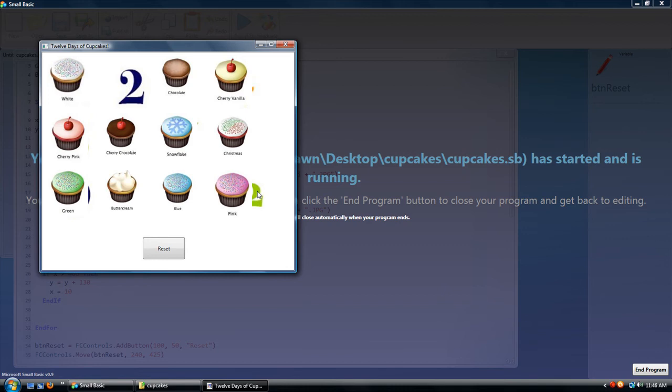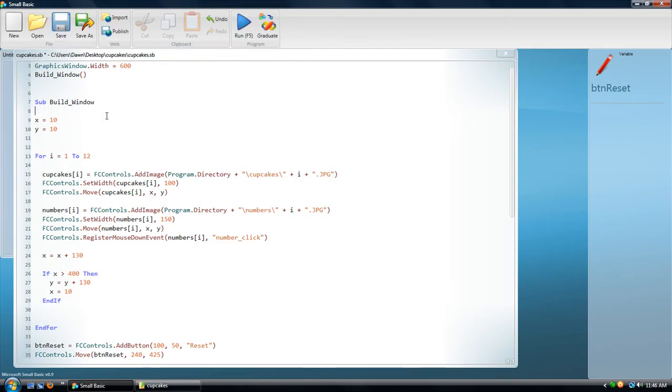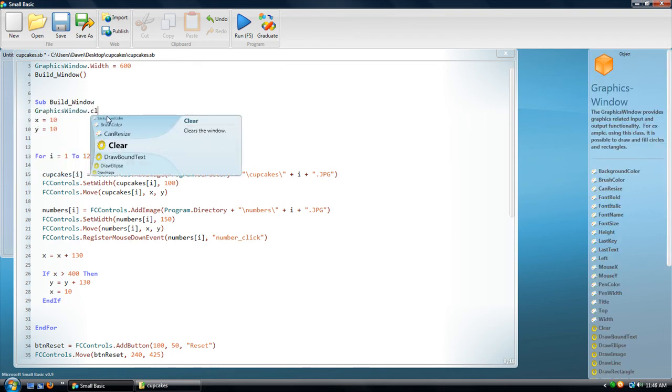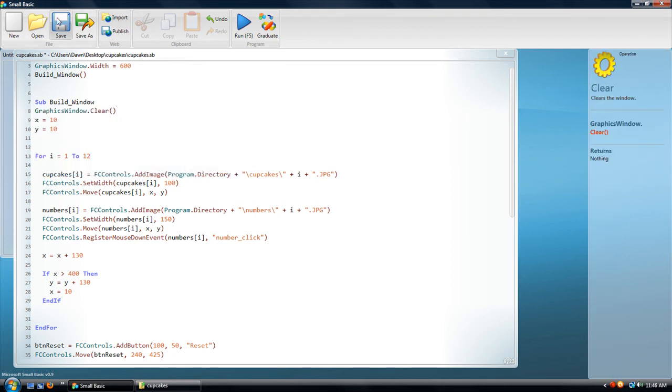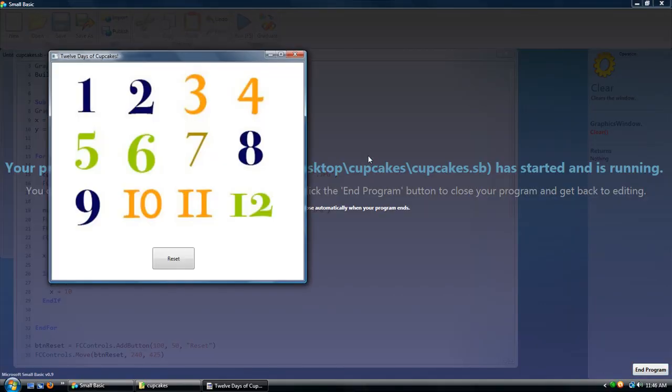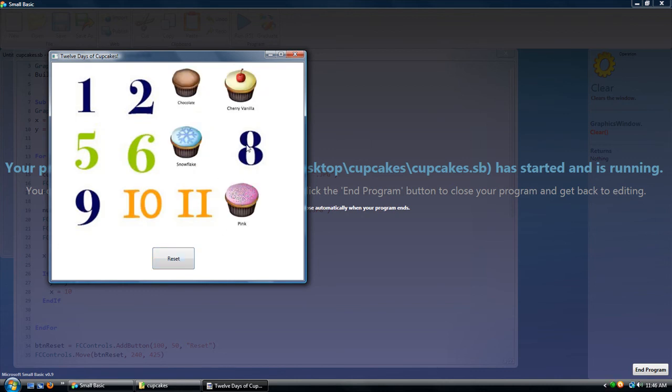Those images that were not cleared out are going to linger, and the alignment is maybe a little different, and so it's best to just wipe it clean completely. So that's what we can do, and that's easy to do. We just say graphics window dot clear, and that clears out everything. Perfect every time.